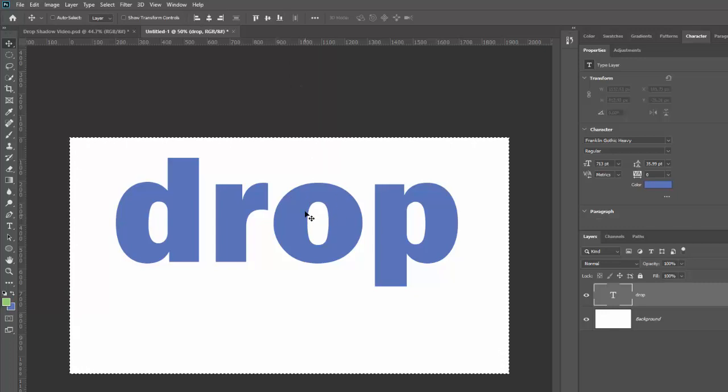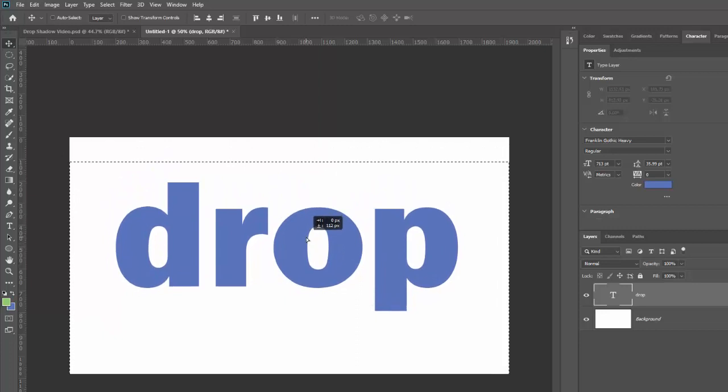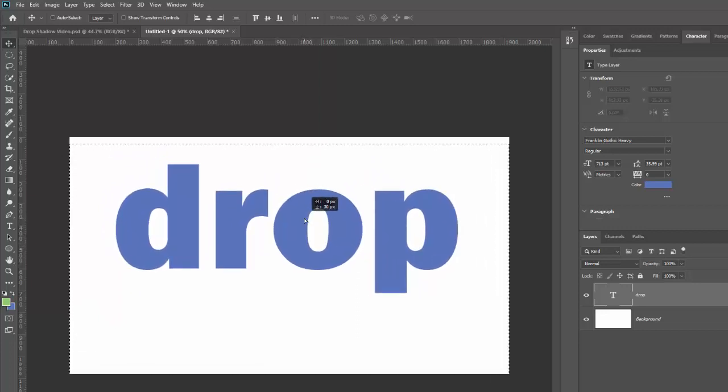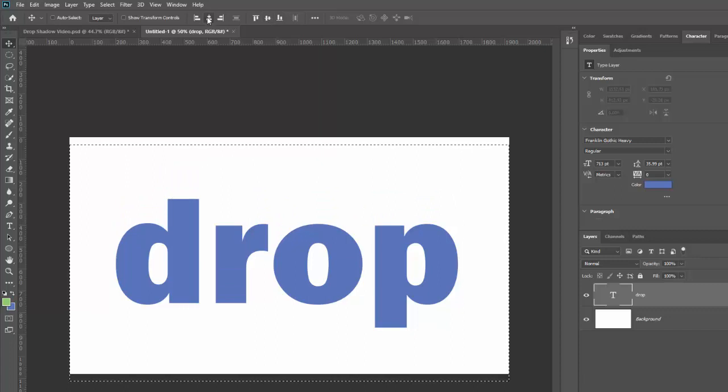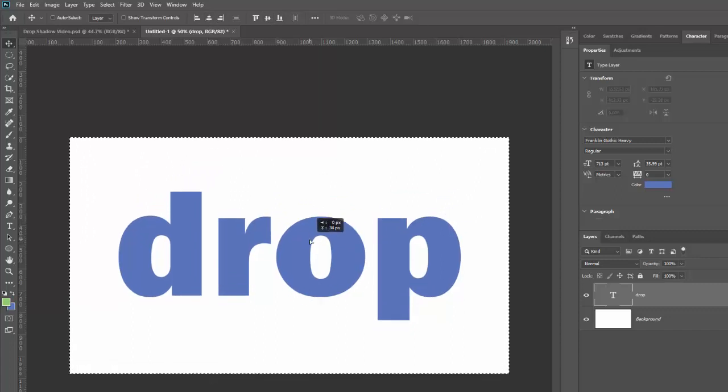You can also click and drag and move it where you want it to be. I think in the example I had it centered a little higher, but you can also use these. This one centers it vertically, this one centers it horizontally. But I think visually I like it higher, so I'm going to just raise it up about like that.